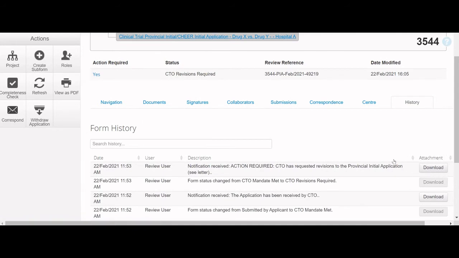When an application is sent back to the study team, email notifications are sent to the relevant parties. When a provincial application is sent back, anyone with a full access provincial level role is notified. When a center application is sent back, anyone with a full access role for the center receives a notification. Sponsors will be notified whenever a provincial or center level form is sent back for corrections. When CTO sends the PIA or CIA back, everyone listed in Section 1, including the PA and study contact, are notified.